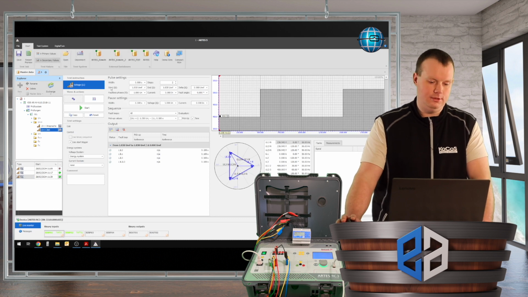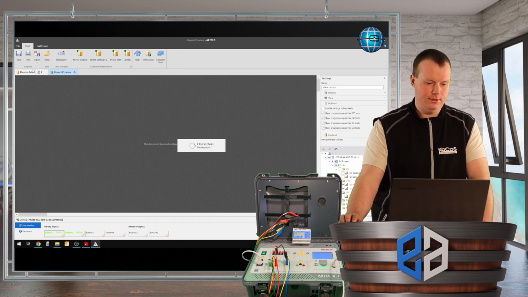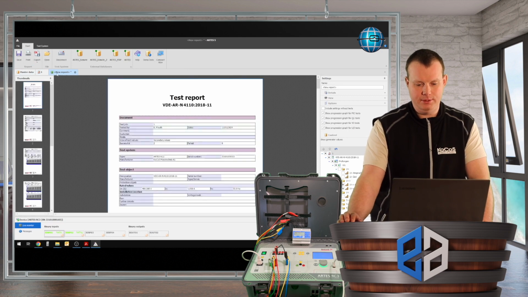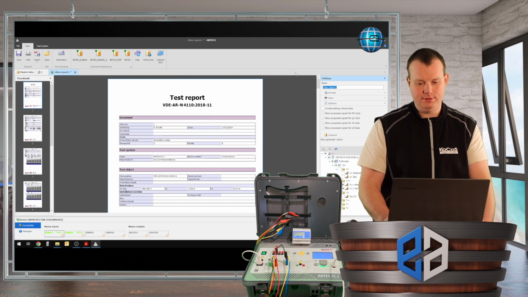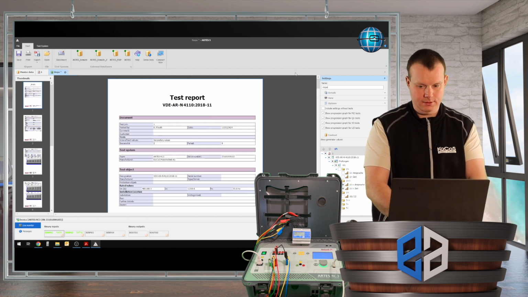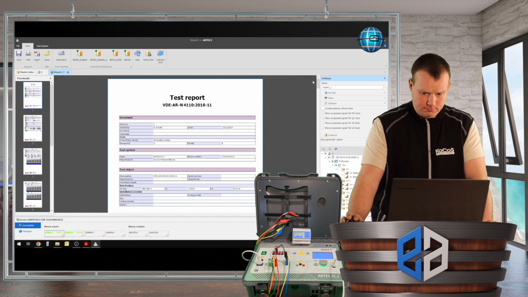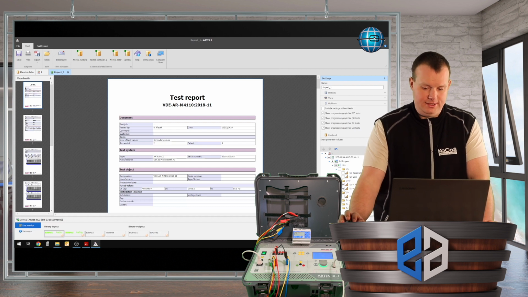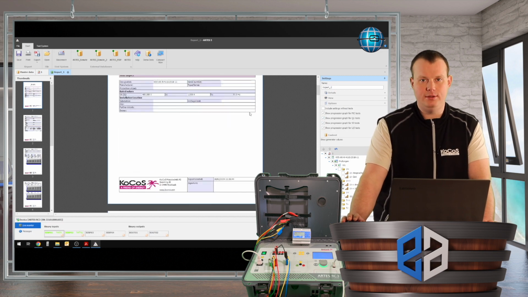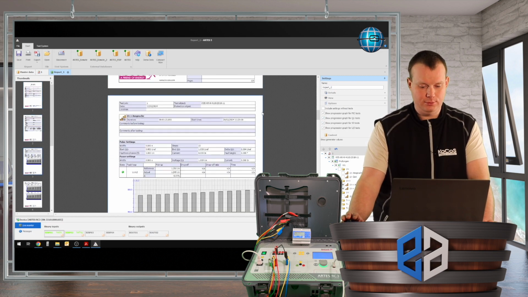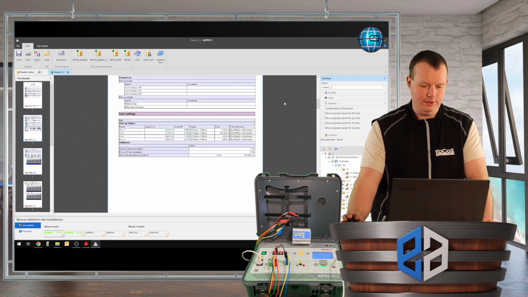After carrying out all the test steps, we now would like to create the corresponding test report. Therefore, we say report preview, and we get a new report in another tab. So we are always in one area of the software without any windows opened additionally. We can give the report a name and save it in our database. On the right side, you now have different options to set up the report like you would prefer, if you would like to have whole graphics or only numerical results.